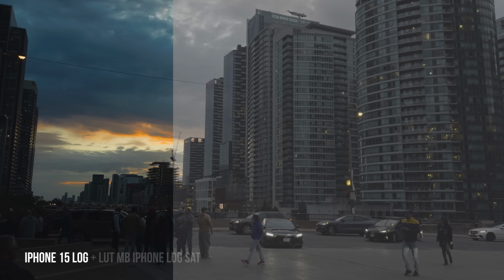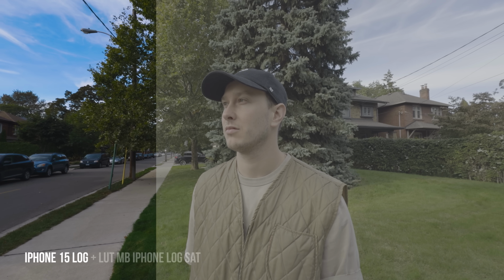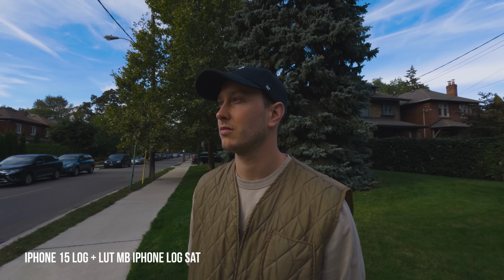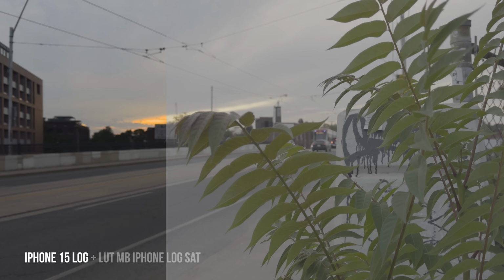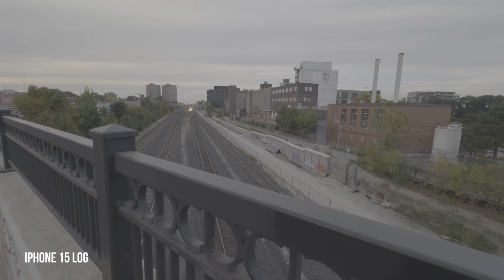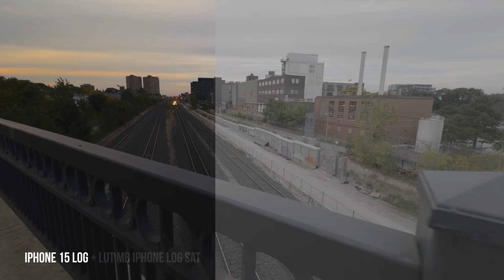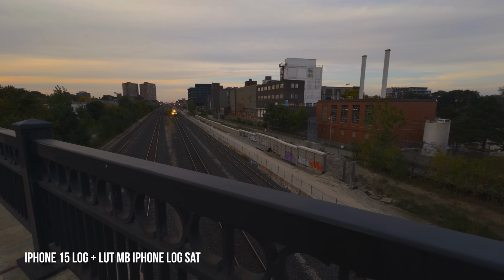When using the LUT, it's that balance of actually pulling back the saturation a bit so that it's working to feel a bit more human. And I also find that when I've been applying LUTs to the iPhone, it typically pushes the highlights a bit quicker. The log image on this is fairly bright, so I'm just having to recover the highlights, but because it's 422 HQ 10-bit, you can pull those highlights back without any degradation.